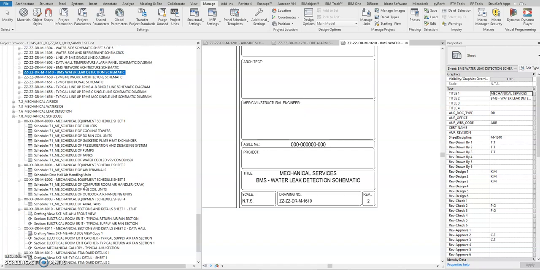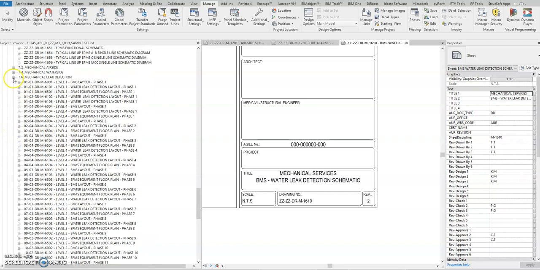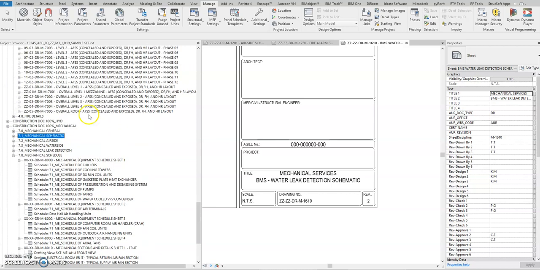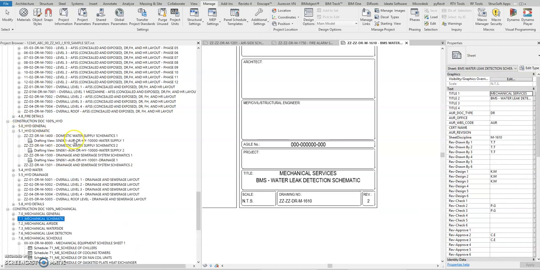So let's find maybe another schematic that is not in correct sheets. Maybe hydraulics schematic. Let's check this one. Let's check the scaling if it's correct.